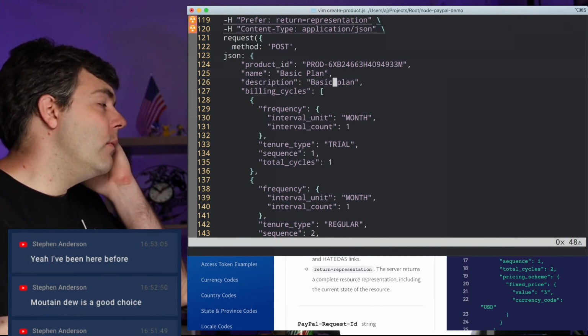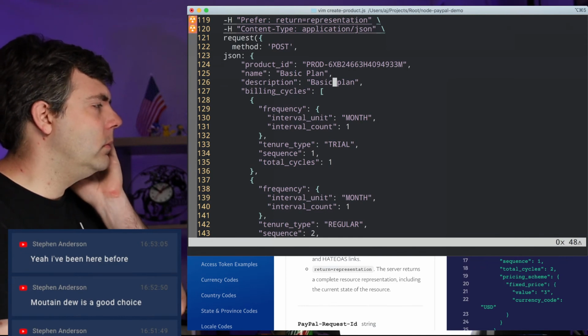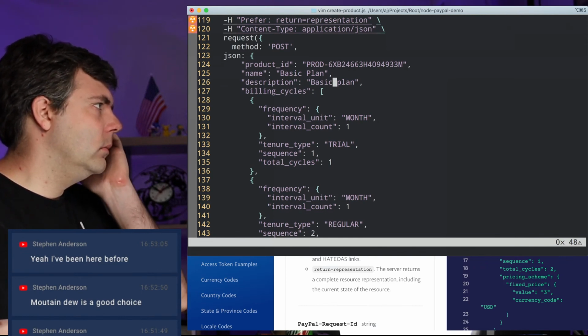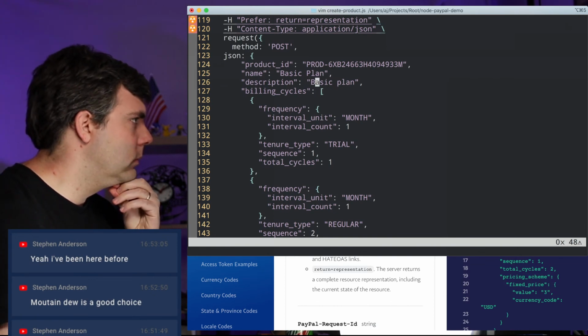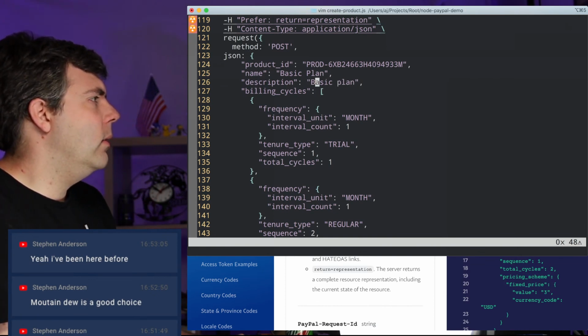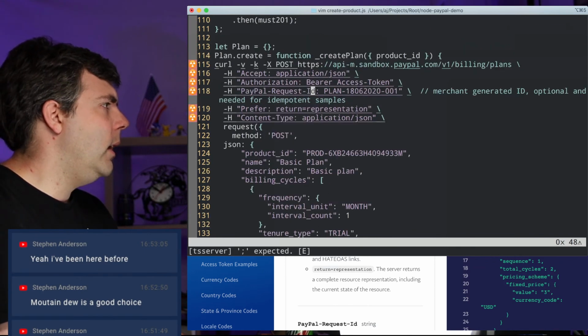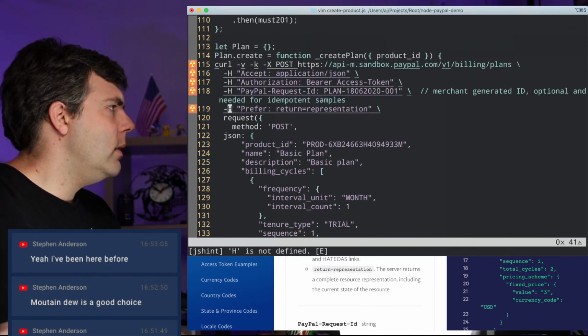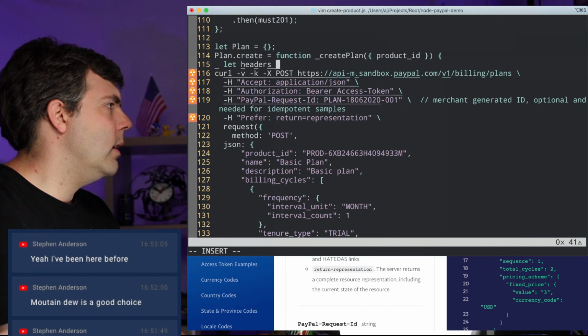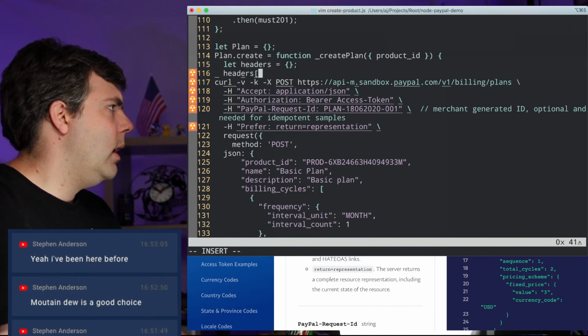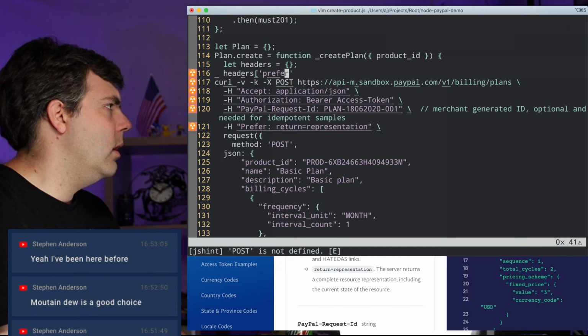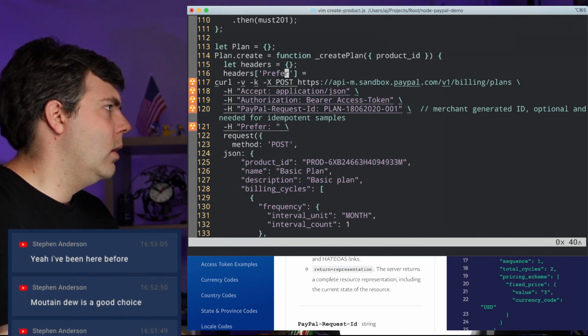I guess I could put the ID in the description, just so I could parse it out. Anyway, we don't need to worry about content type. We're going to have a let headers just like last time. So we can have headers Prefer equal return representation.